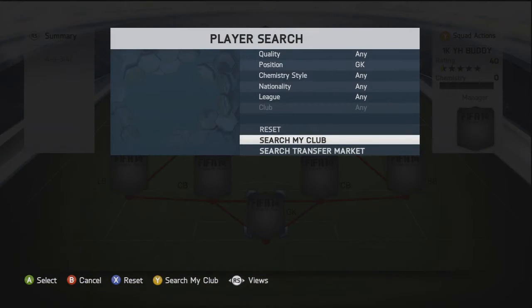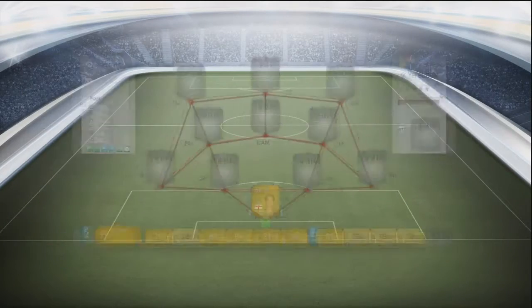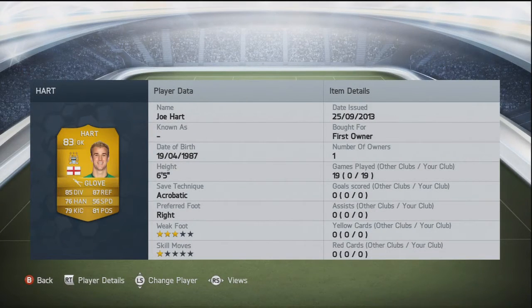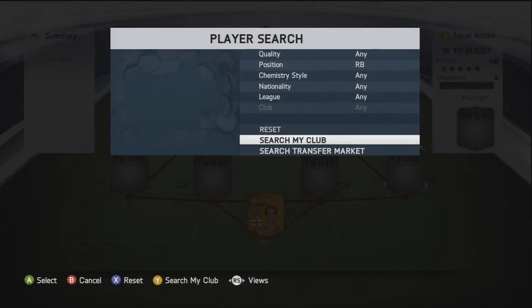So in net, we have Joe Hart. Now, this guy is just a tank. 85 diving, 87 reflexes, 6'5". He is about 15k. I did get him in a pack, though, which was very fortunate. And he's just an absolute tank. His handling isn't the greatest, but still, his diving, his reflexes, his positioning, he's just insane. He's massive, so he comes out and collects every single corner, and I really do enjoy using him.